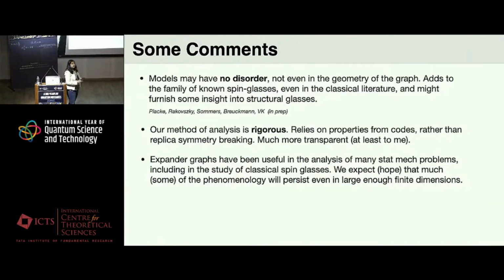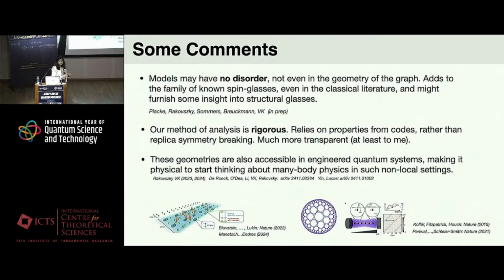So that's one point. But we're also entering this age where artificial or synthetic quantum systems are giving us access to much wider classes of models than what nature gives us, which is three spatial dimensions and Euclidean spaces. So given that these geometries are now accessible in these engineered systems, whether they're neutral atoms or non-local cavity systems, which allow you to engineer different types of interactions, it's now more physical as a many-body physicist to start asking about the physics of these models in these different settings. Okay.